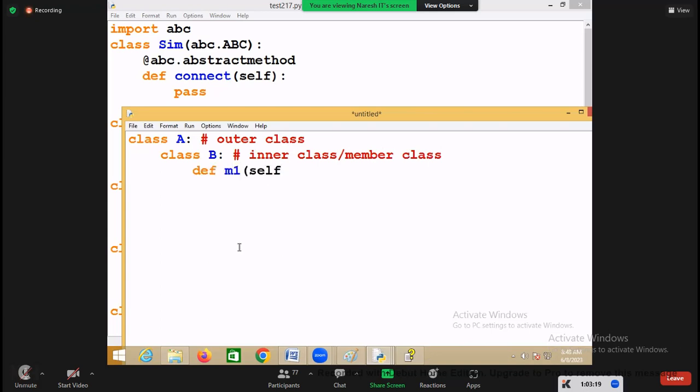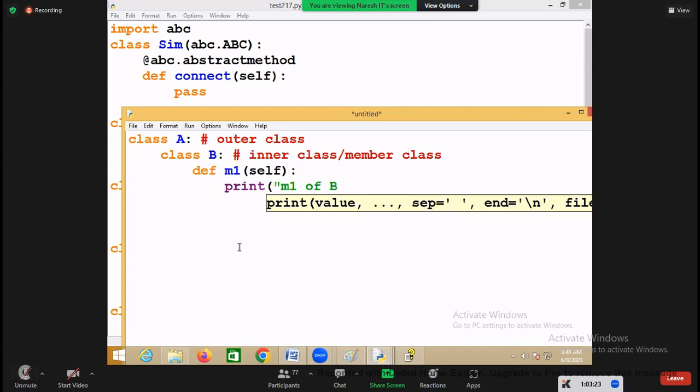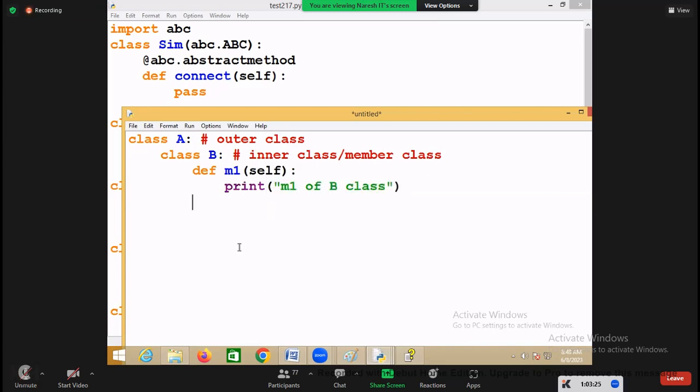B has one method called M1, so this is M1 of B class. Then there is a method called M2.